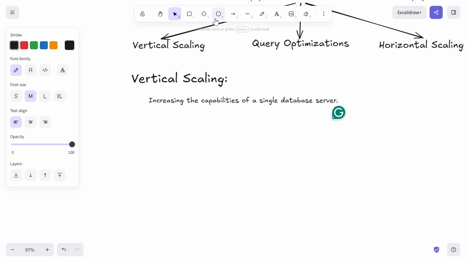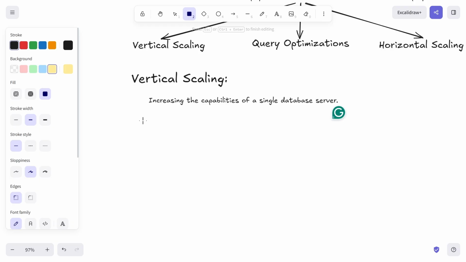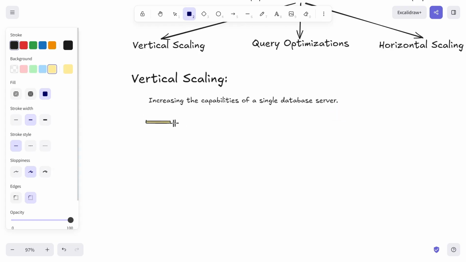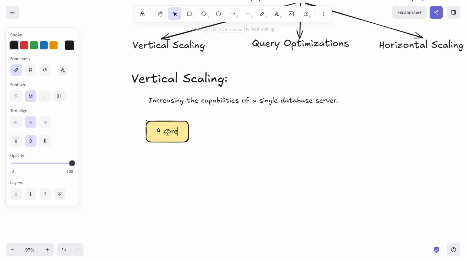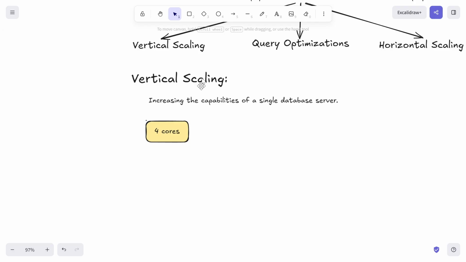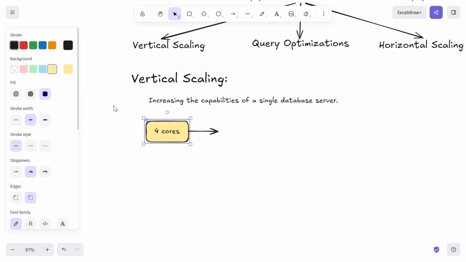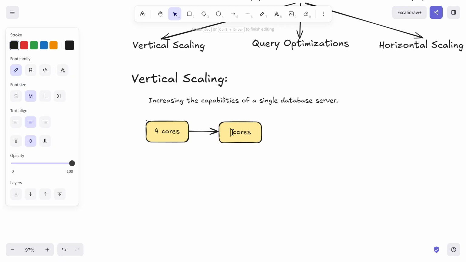What does it mean? Suppose initially our MySQL was hosted on an EC2 machine of 4 cores. Then I see increasing user load, so I decided to upgrade it to 16 cores, right?